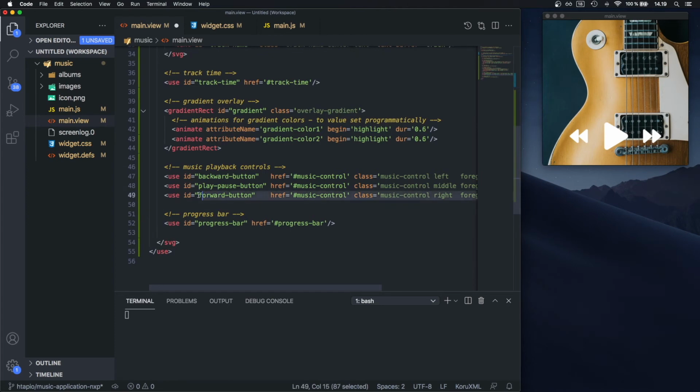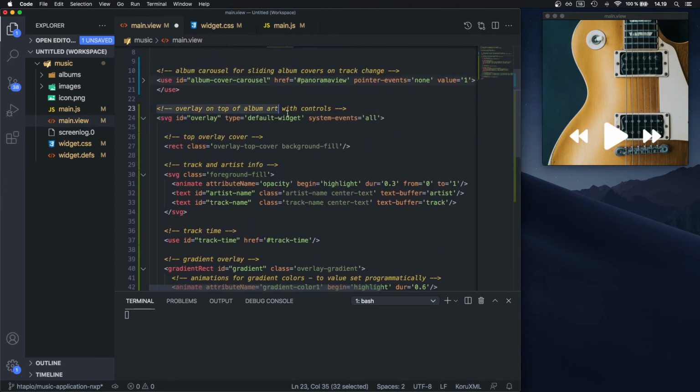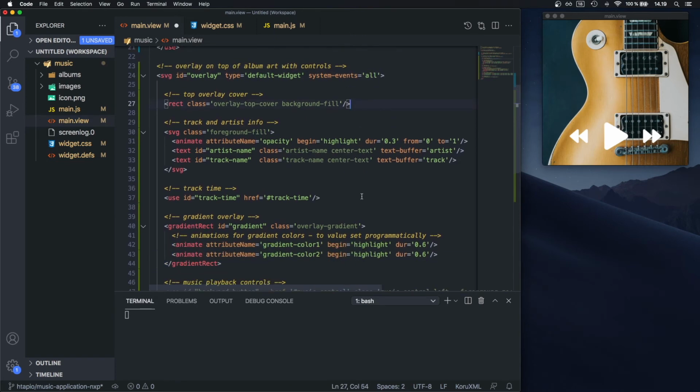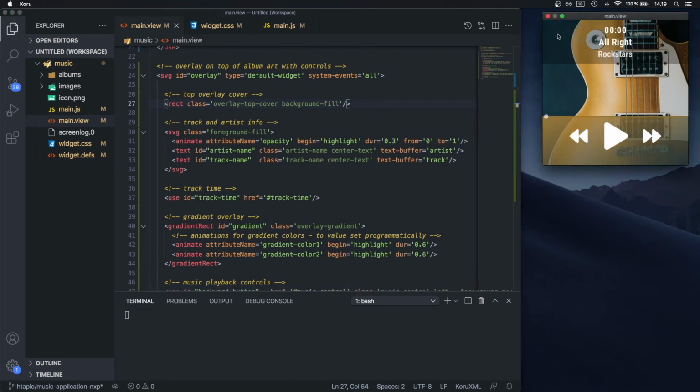So we still have the buttons over here, but the buttons now live inside a container, and in the container we have several UI elements, which I will be explaining. So now that I saved, you can actually see the changes coming alive on the screen. So let's go through what we actually added.